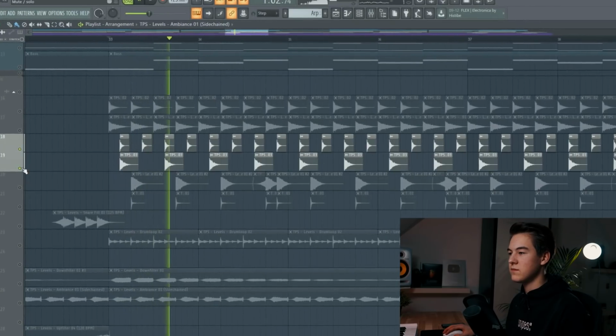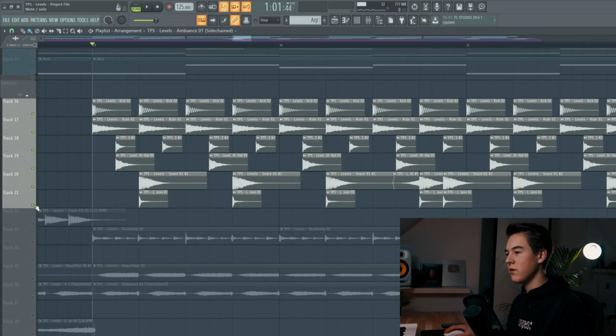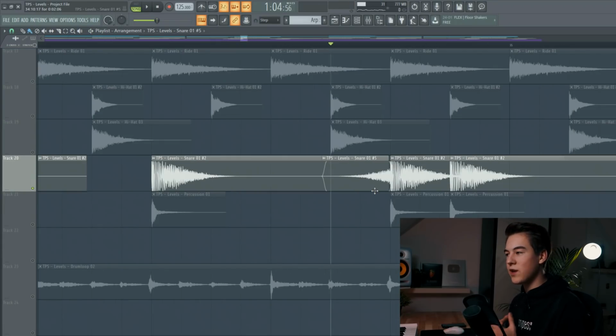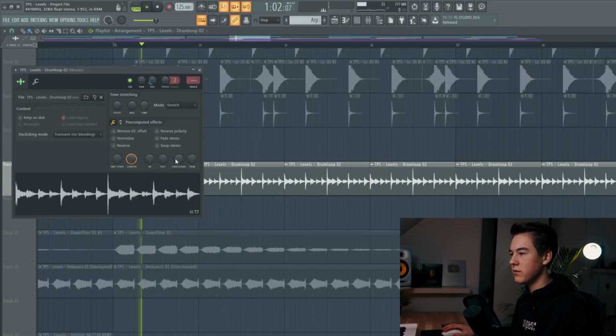And in the second part of the drop there are some more drums incoming, like this hi-hat. And also this hard hitting snare, which Avicii used a lot. And what I did over here was creating a copy of the snare and then reversing it and then putting it before the other snare, so you get this really nice effect. And last thing I did was adding this drum loop.